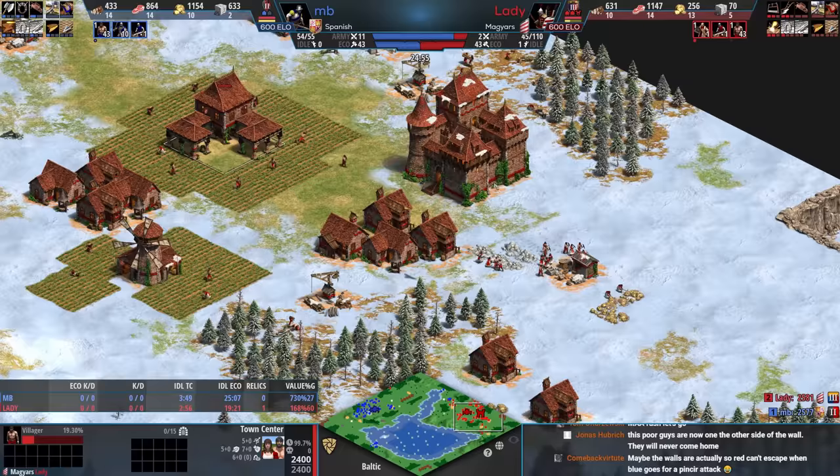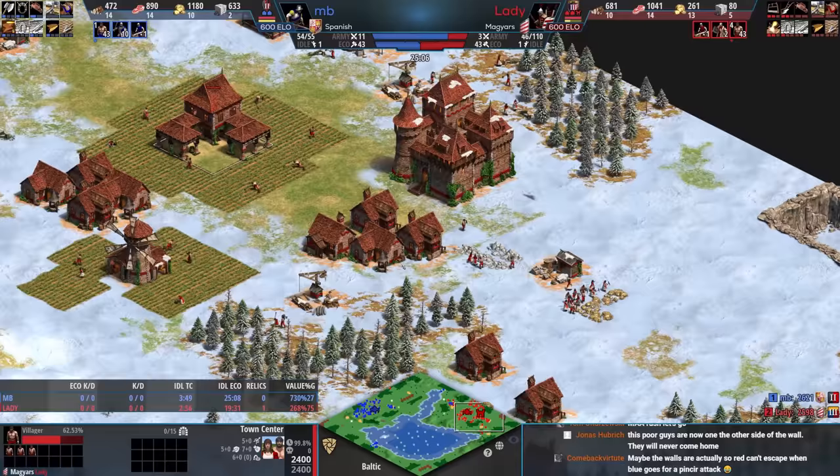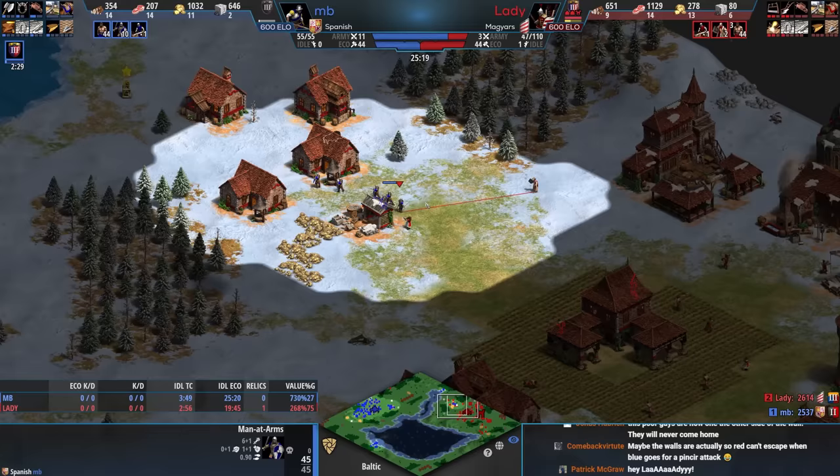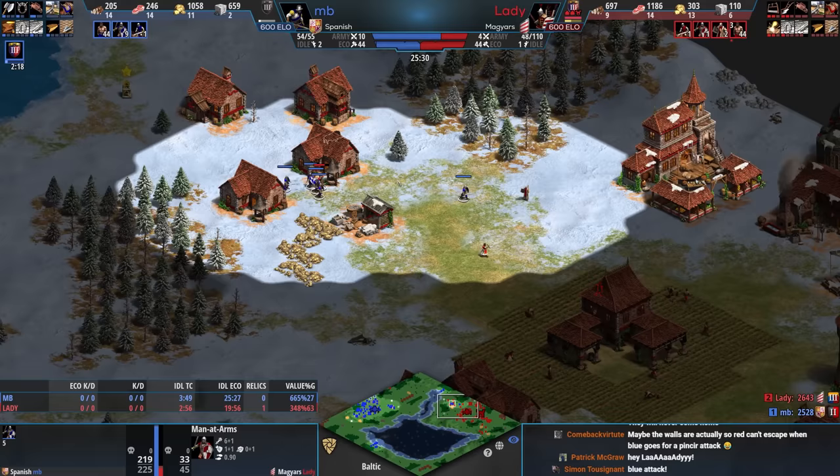But okay. Anyways, my point is the eco is really fluid. We've got 3 minutes of idle TC, good wooden farm eco upgrades, good farm placement. The balance is all right. Getting relics as well. Oh, no, but the men-at-arms are here. Blue is attacking, and Blue is running away. Blue's like, I'm not religious, actually. Could you not do that? Okay, well, now we just lost Frank.